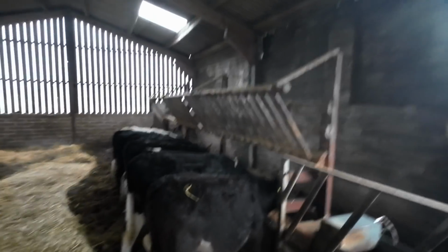So that's a pen bedded. You just roll it out, and these guys will do the rest of the work once they're finished. They'll go all happy and start dancing all over it. That'll do them. So, get down the road, give that a wee wash out, and then see what the rest of the day's to bring.